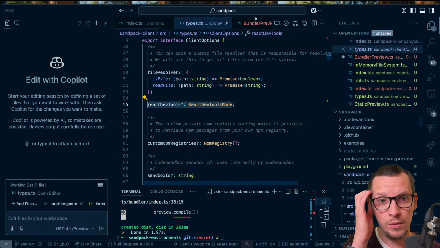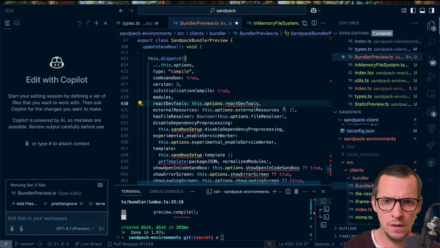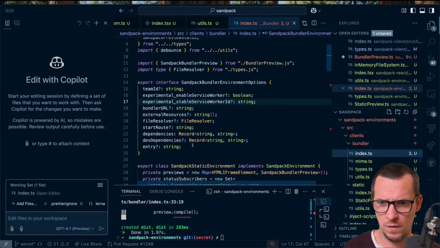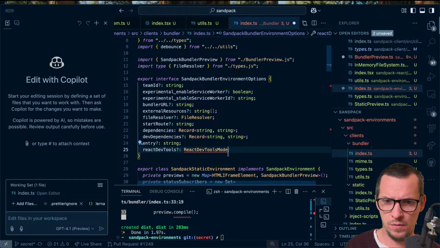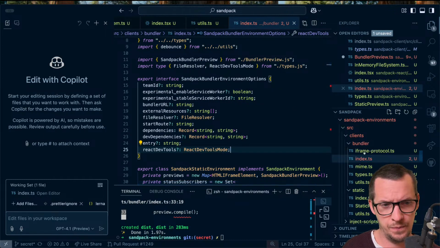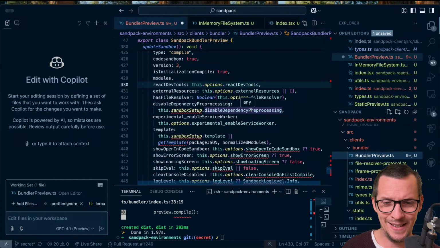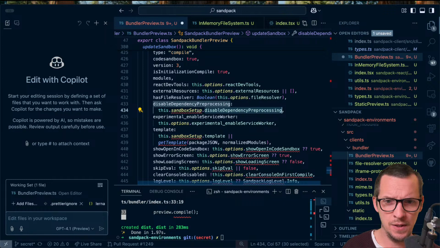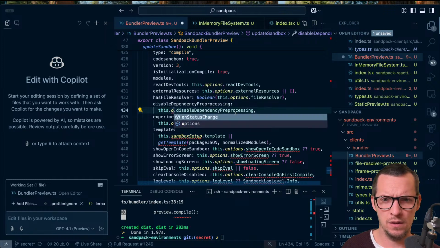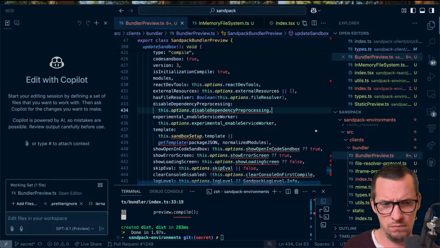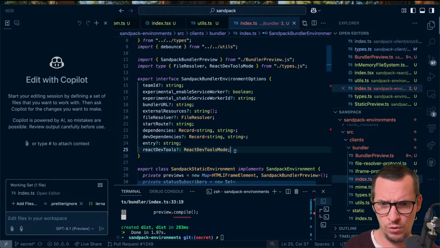Okay, let's put that in there then. So that's also React Dev Tools mode. Bundler preview. Disable dependency processing. Okay, I guess that's also an option.